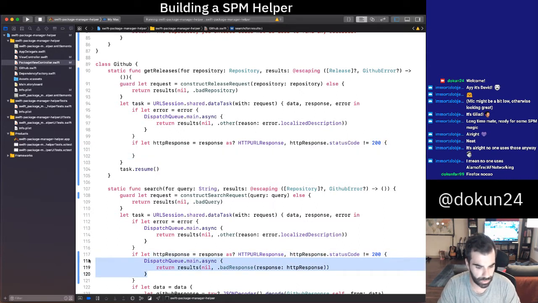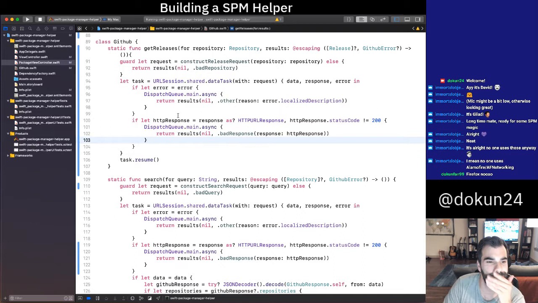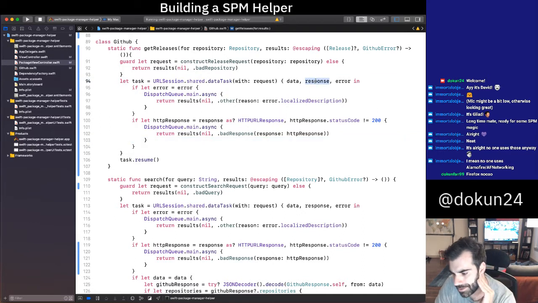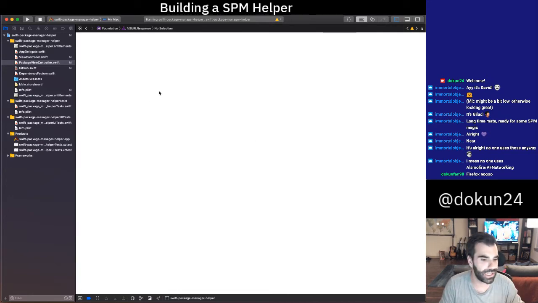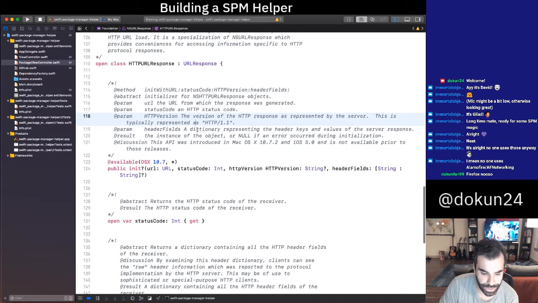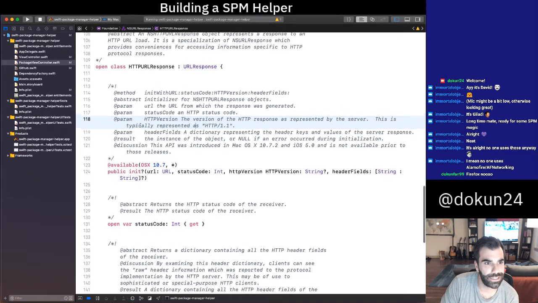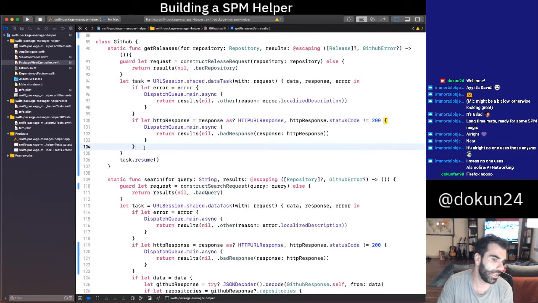And this one I can copy and paste because this is literally the same thing. So I could have copied and pasted that, but it's good that I wrote it out because I'm saying, okay, in this URL response object, we've got a couple of different things going around there, and one of them is an HTTP URL response, which gives us a nice, easy object to look at with things like status codes that you're used to seeing in HTTP. I don't know why I can't see it there. There we go. And with things like that, you've got status code, HTTP versions, header fields, easy stuff to work with.